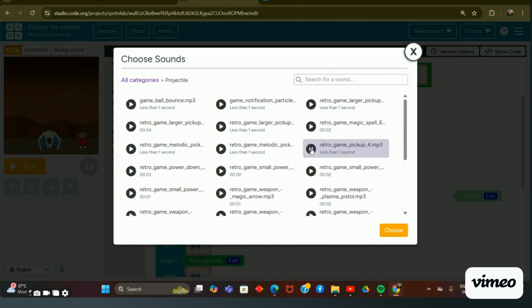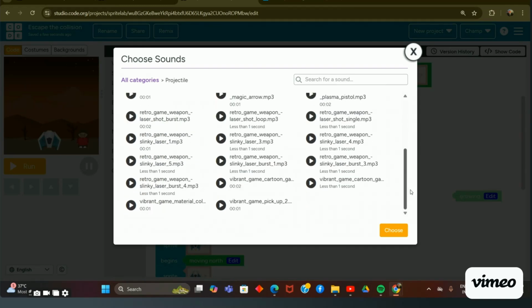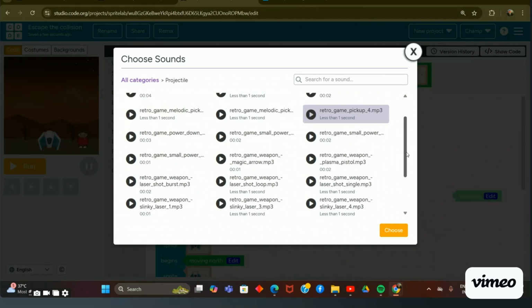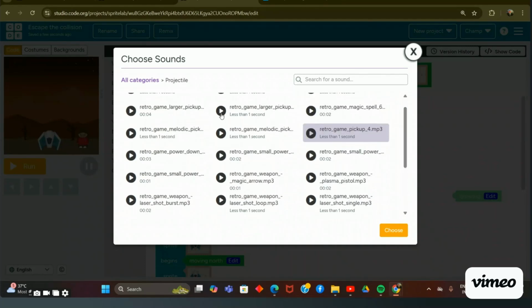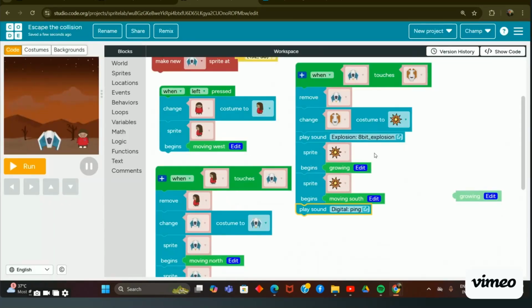So it should be a bit longer, so we can go down. These are all 1 second, 2 seconds. No, not the appropriate one. Okay, once this is done, we select the sound block here.